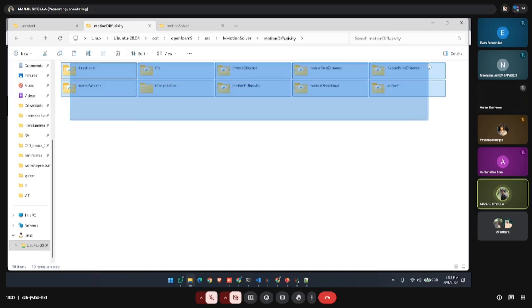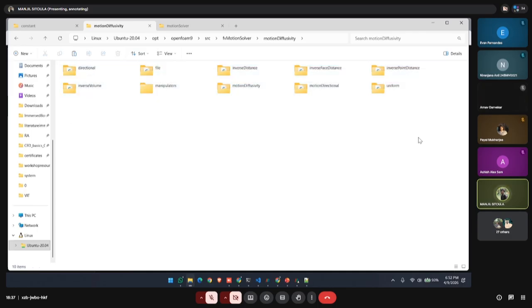What is diffusivity? If our boundary moves, then that boundary motion should be transferred to the nearby cells or to the fluid cells. So how do we transfer that information to the mesh motion, or to the other cells apart from the boundary? That comes under diffusivity. So inverse volume, inverse distance: these are the types of diffusivity.